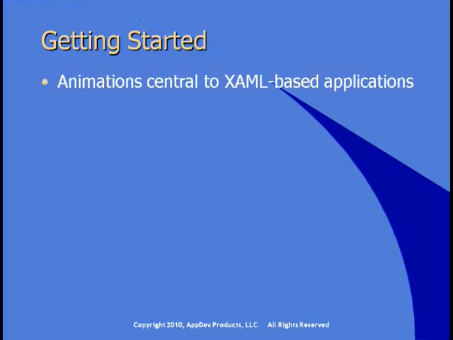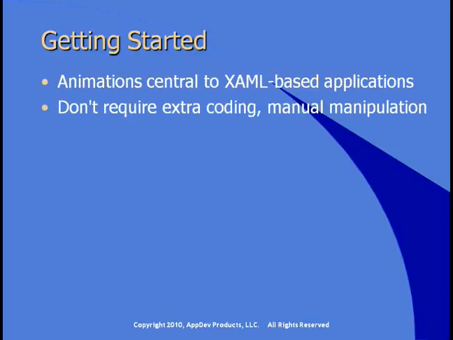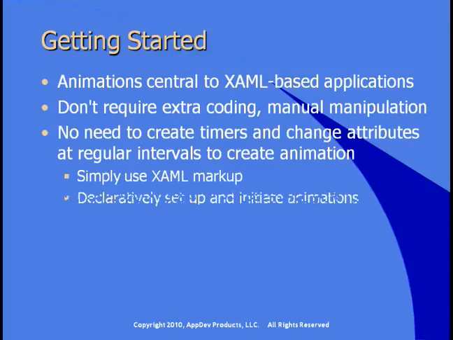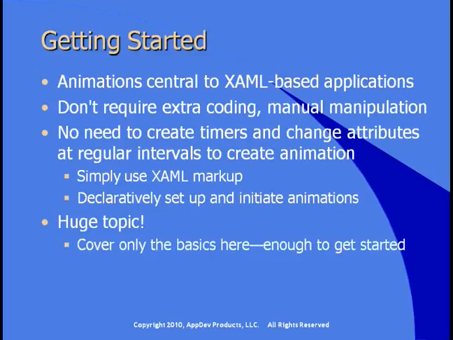Animations are central to XAML-based applications, and they don't need any extra coding or manual manipulation. There's no need to do stuff like create timers and change attributes at regular intervals to create animation in XAML-based applications. You simply use XAML markup. You declaratively set up and initiate animations. And this is a huge topic. We can only cover the basics here, that is enough to get started.